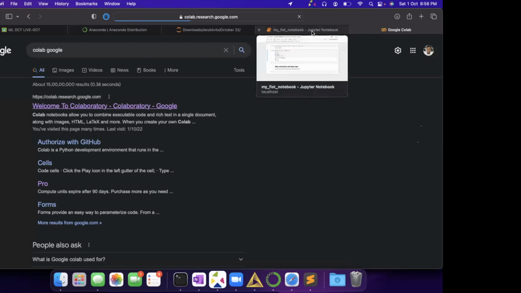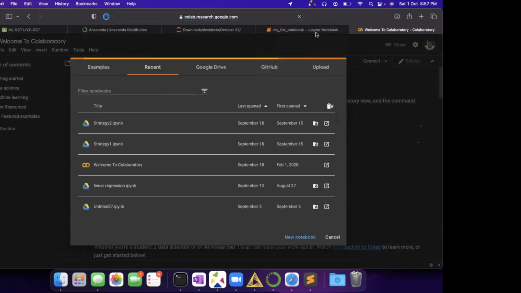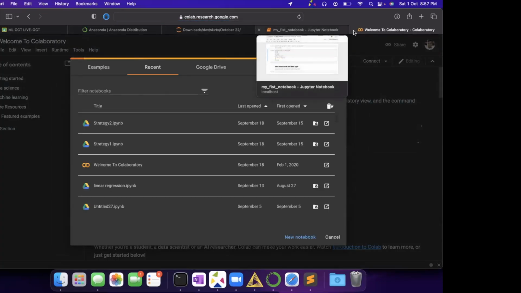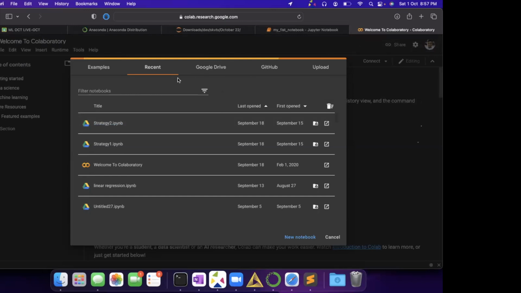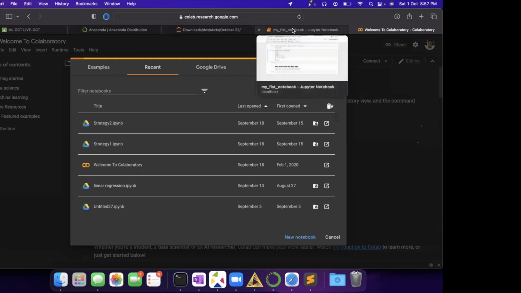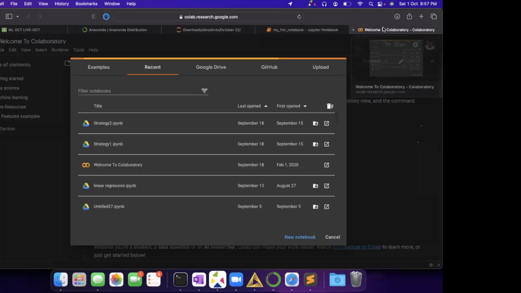I will not request you to use this unless you have some problem with your Jupyter notebook or something else. If you have Jupyter notebook, then use Jupyter notebook, because for the normal things in the beginning, Jupyter notebook will work like a charm. You'll not have any issue with that unless you're going to do very heavy programming that requires a lot of computation power. Then I will not suggest you use the local notebook. If you're doing some heavy programming, then you can use this Colab.